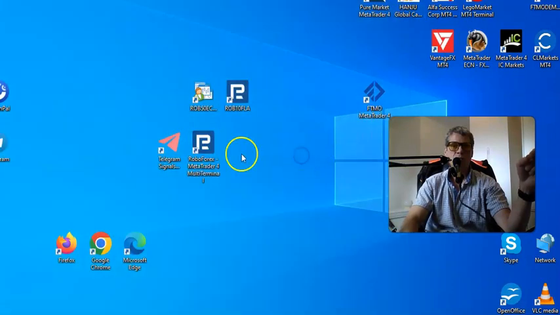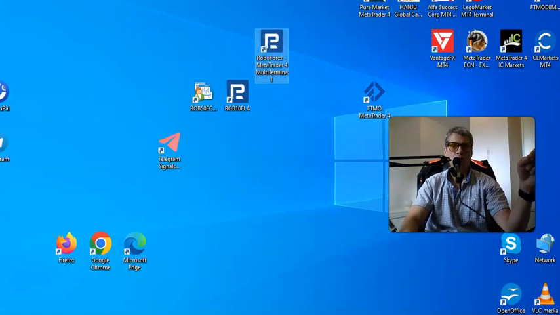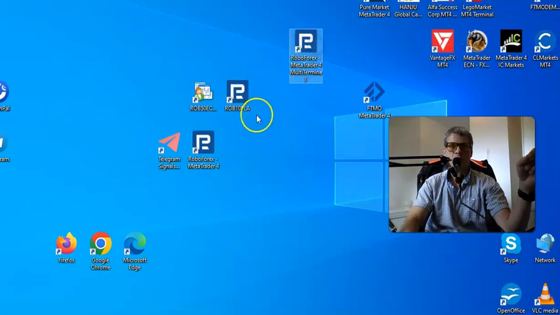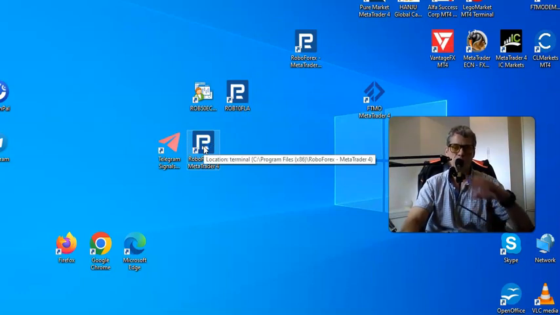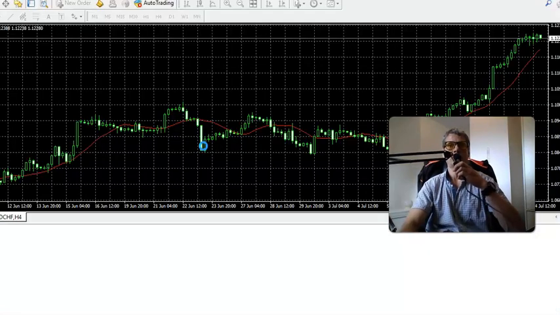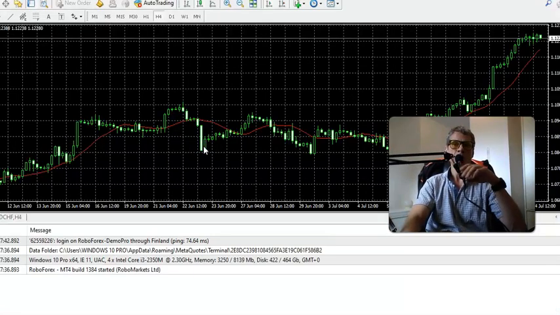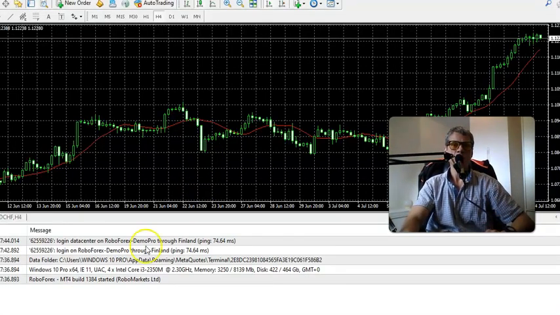I just have to find the shortcut now, which I'm not too sure which one it was, and that's the one there. Because that's a multi-terminal, which I'm not going to use for this purpose, so let's look at this one. And the account will be already logged on.